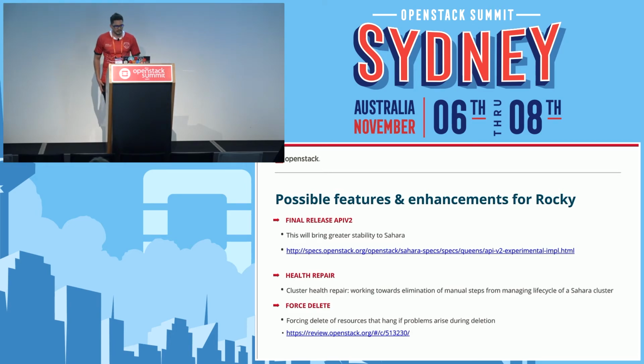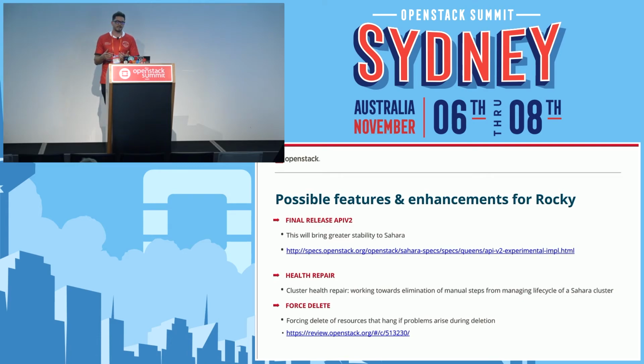Force delete is also something we need to do. There's a long-hanging problem in Sahara. When deleting a cluster, if there are some problems during the communication of the delete, some resources just hang there. For example, the instances are removed, but the heat stack is not removed properly. And if you look on the Sahara side, it's going to say cluster deleting, even though there are no more resources to delete. So it just hangs there in a deleting state, but it's not actually deleting.